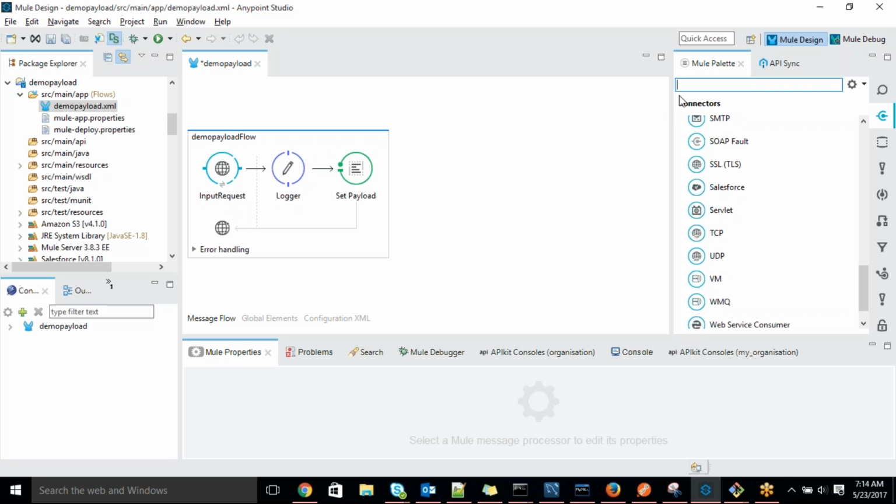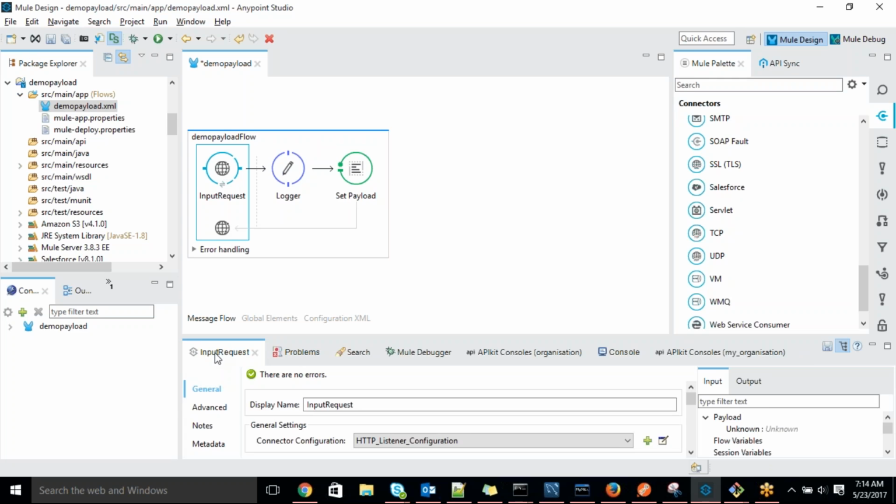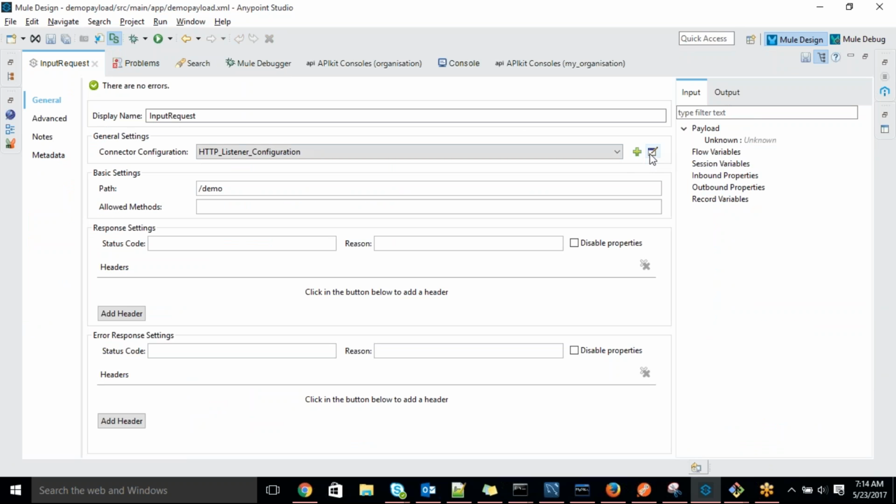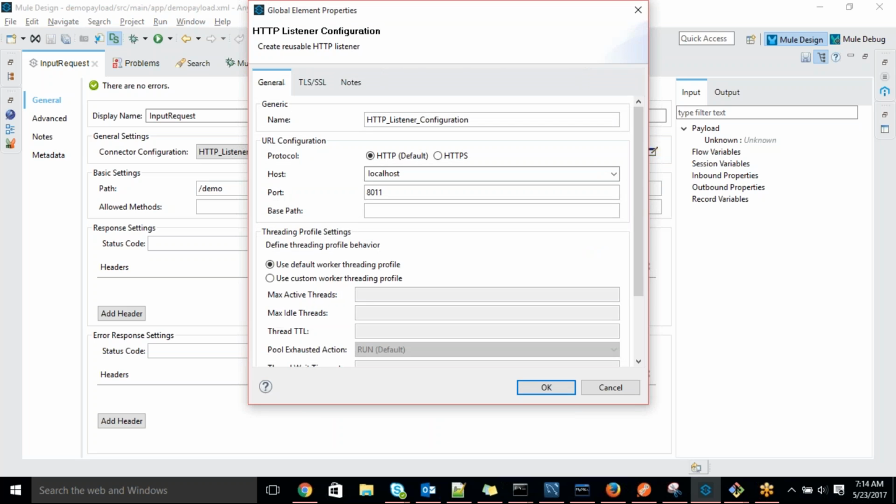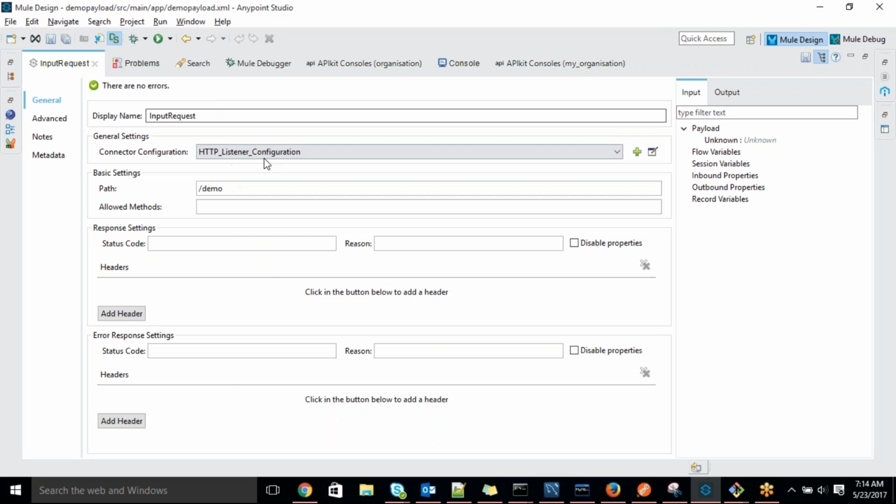In this, I just drag and drop the HTTP connector here. In the HTTP connector I fill in this data. This is the configuration of that HTTP connector, the listener configuration, because we should listen to others' requests actually. We are publishing our endpoint, so when somebody hits the request, we should listen to it. That's why here I kept an HTTP listener, with path and all.